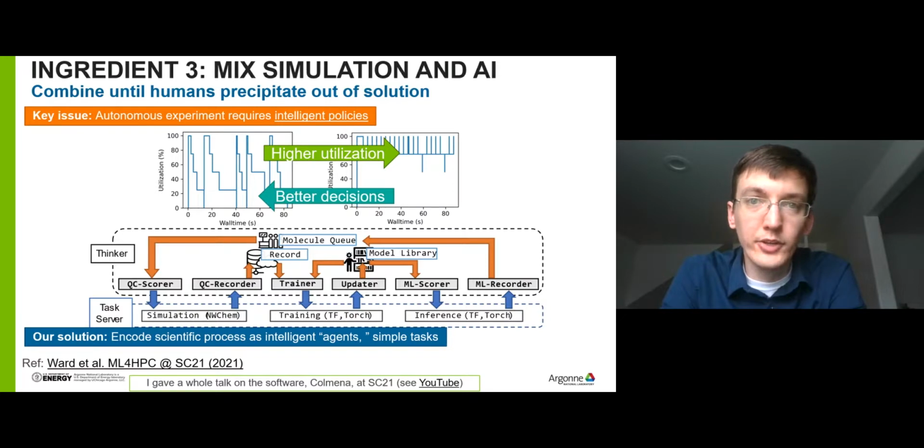And these individual agents are very simple. I have one whose entire task is read the next molecule from a simulation queue and submit it when resources are available. Then I have another one that perhaps takes the set of most recent simulations and uses TensorFlow to update the model, and another that takes the results of inference and uses them to update a queue of molecules to perform, and then updates the list of simulations that are pulled from that first agent. And in this way, I can have a very intelligent policy, something that can be designed to use resources very effectively, but expressed using a very simple set of workflow tools.